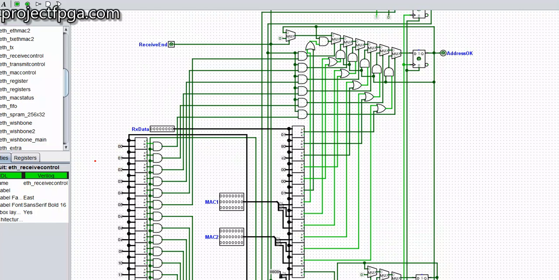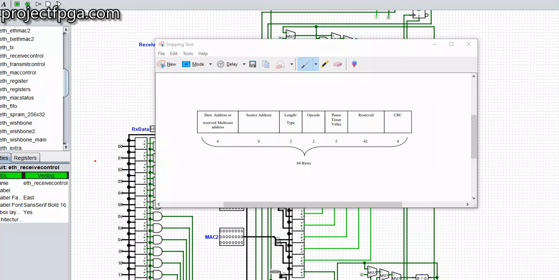So the next check we'll be checking is the type length. This source address was not checked, it is the next 6 bytes. So after we have byte count 1 to 6, to check this length type, we are going to start from byte count 12. So minus this 6, during the period of RS data receiving this source address, it will not be checked. So the next check starts from byte count 12 because these two already, the byte count counted the 12.